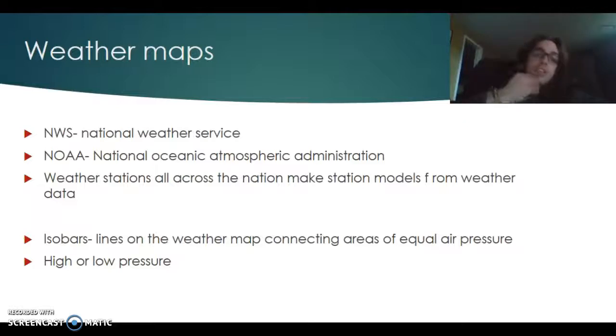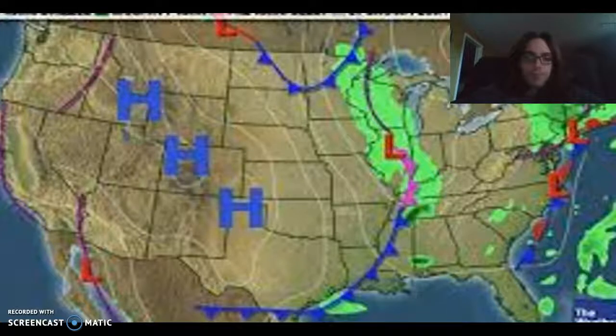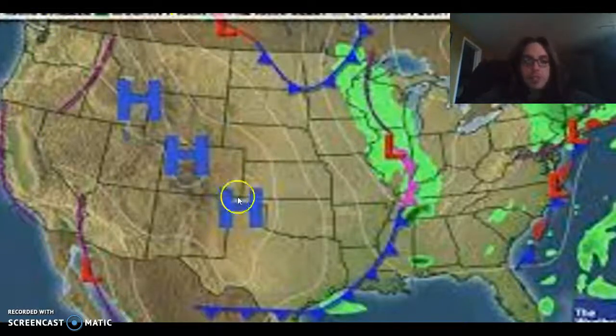And so there are things called isobars, which are lines on the weather map connecting areas of equal pressure, so high or low pressure, and I will show you those now. So here, maybe a little difficult to see, but here on this map, we've got these white lines here. In between these white lines, they connect, they go all the way up and come around. We have H, which means it's a high pressure system. So in this white line here, this circle, it goes around, it connects, and then it comes back down here. That is a high pressure system.